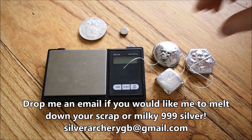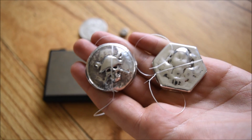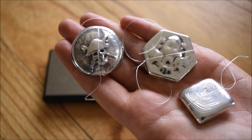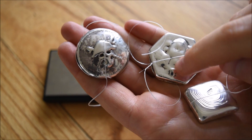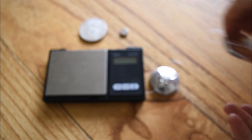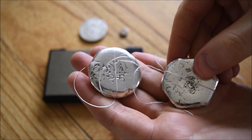He sent me everything through. These are the two pieces that he sent, and when I got hold of them and unpackaged them, I looked at them and thought, I don't think these are 999 silver. I'm not a silversmith, I'm not an expert, but I've been working with 999 silver for quite a while now, and I can tell straight away when a 925 or lower piece comes in. You can see the way the light reflects off this, it's a lot more pure, a lot more clean. These have oxidisations on them, different colours, and it just doesn't look right. So I contacted the customer and let him know his pieces were not 999 like he thought. In fact, you can see that whoever made these stamped them with 999, so they've mis-stamped them and mis-sold them through eBay.